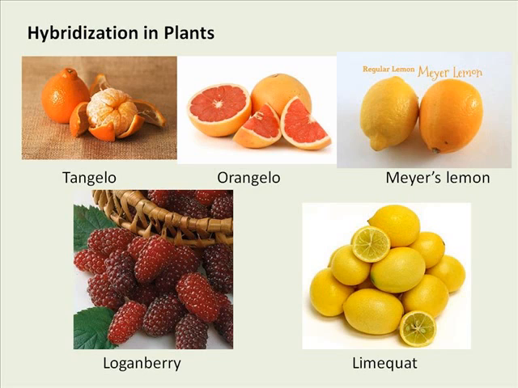And in addition, the Loganberry also has been selectively bred to have fewer thorns on its vine, so they're easier to harvest. The Limequat is a mix between a key lime, which is used in a lot of desserts for its nice, tangy citrus flavor, along with a kumquat, which is a plant that grows in very cold weather. Currently, your key lime trees have to grow in warm weather, but it is a very delicious flavor for a dessert, so they wanted to breed it with a kumquat plant so that the limequat can actually still produce the wonderful citrus flavor for desserts, but be able to grow in colder climates.